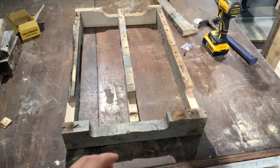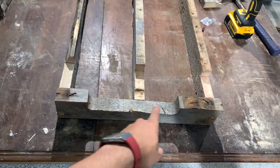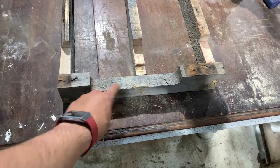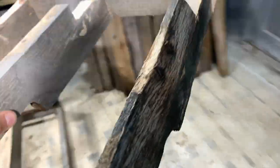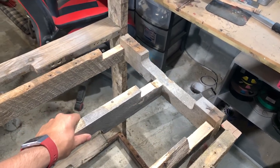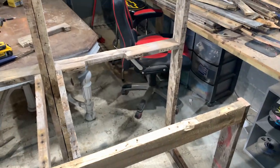So I went ahead and framed up the drawer that I'm gonna make for that part. It was actually convenient. These skids have these cutouts in them, and so I just use this. This will be like the handle that you pull out. So this will basically go right in here like this, and then it'll have the slides, and it'll just slide out. So now I need to frame that up.